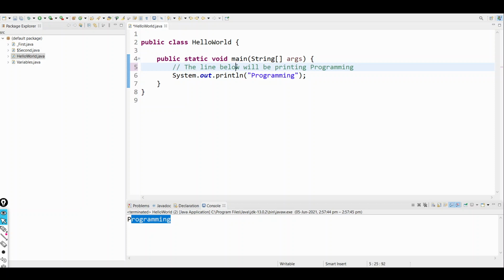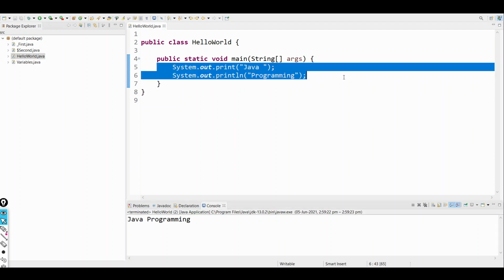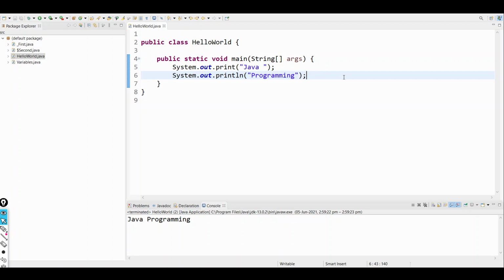Okay, so here we discussed how we declare a single line comment. Now we'll see what multi-line comments are. Over here I have said that there are no comments. So if I just run this program, there will be Java space programming, right? Like this. Now what if I want to comment multiple lines? For example, I have got hundreds of lines and I want to comment them out. Instead of doing this to each and every line, which would be very cumbersome, right?